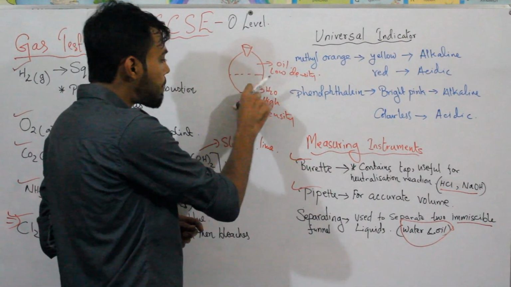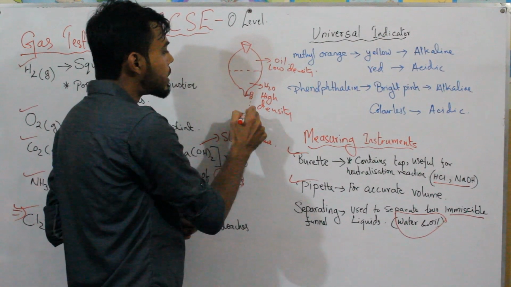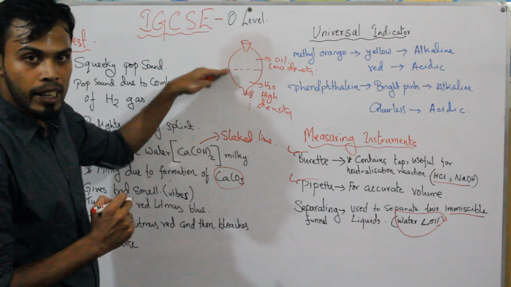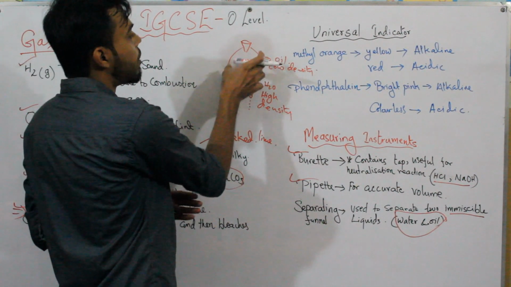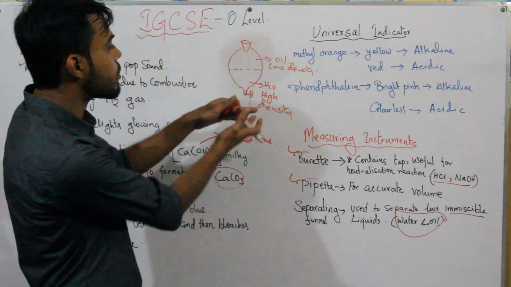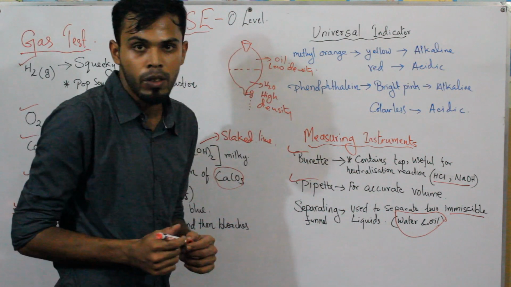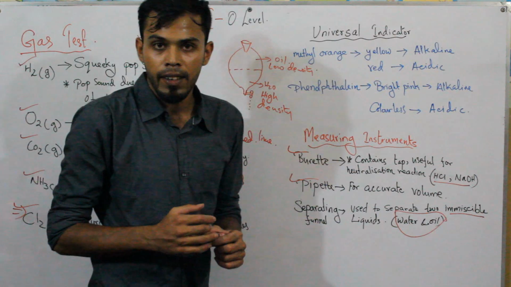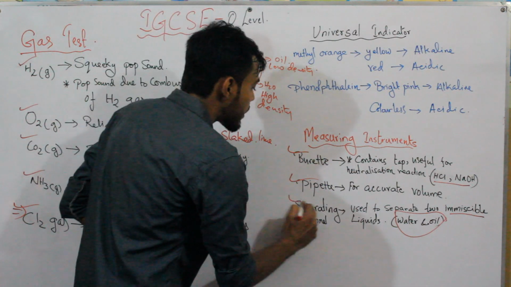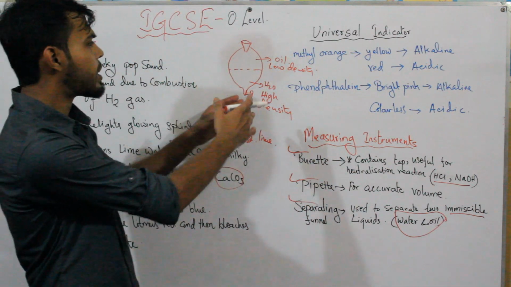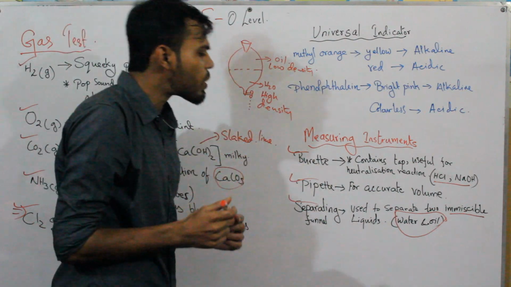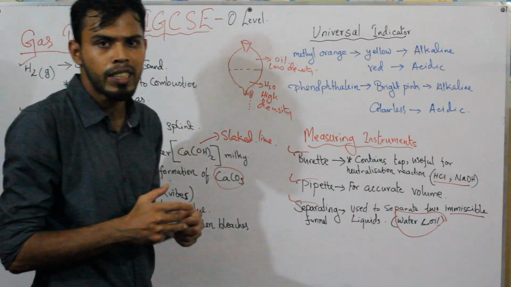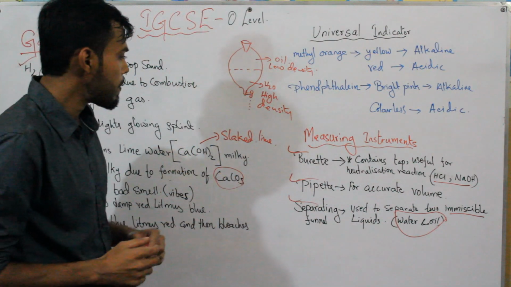Alright? Then you open the tap. This is the tap. Slowly the water will drain out and the oil will remain. So you separated oil and water from this. Clear? Okay, so this is a separating funnel. They are not going to ask questions like why the water is at the bottom, just know it because at this level we may need these.